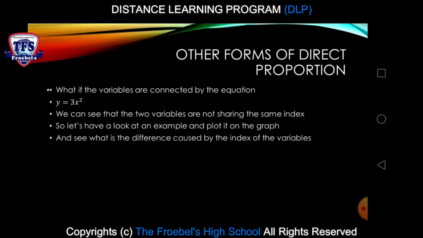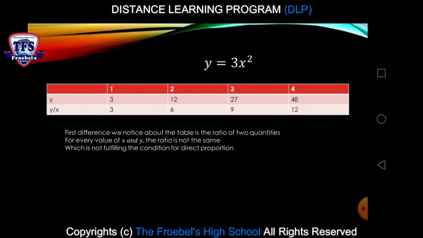Alright, previously we have done the plotting of the variable on the graph with the same indexes. If we talk about the equation y is equal to 3x, just simply y is equal to 3x, we had no confusion, we had no problem plotting those equations and plotting those variables on a graph. But let's have a look at the graph and see what will happen to this one. All right, so have a look.